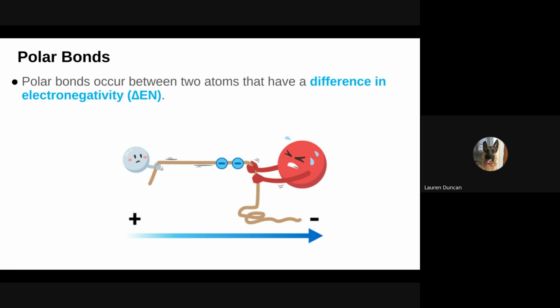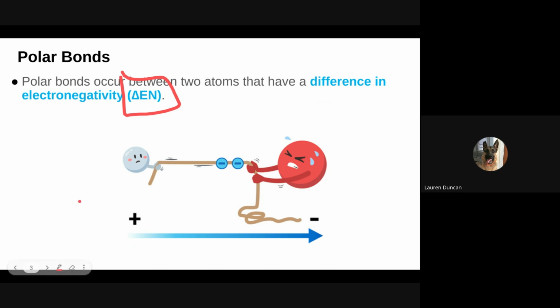There are two types of covalent bonds that you can have. You can have a polar covalent bond, a polar bond between two nonmetals, or a nonpolar covalent bond, a nonpolar bond between two nonmetals. If you have a polar bond, you get one because the two atoms that are going to bond together, those two nonmetals, have a difference in their electronegativity values. We can shortcut that by saying delta EN. That's what delta EN means: difference in electronegativity values.